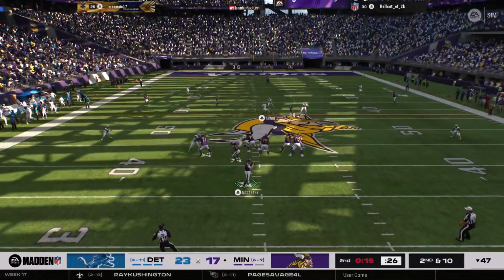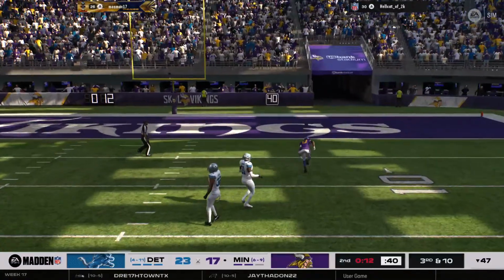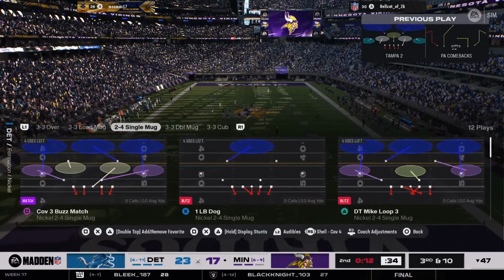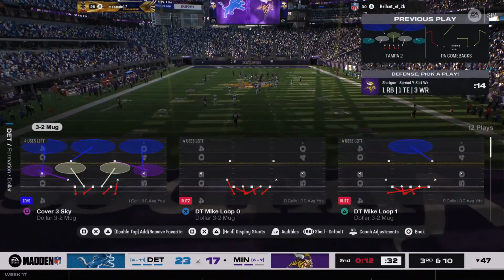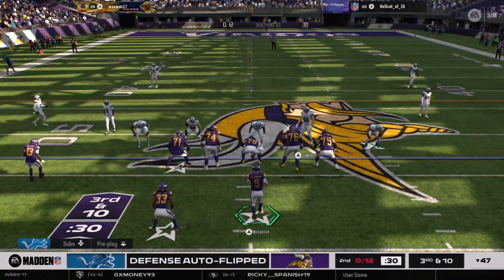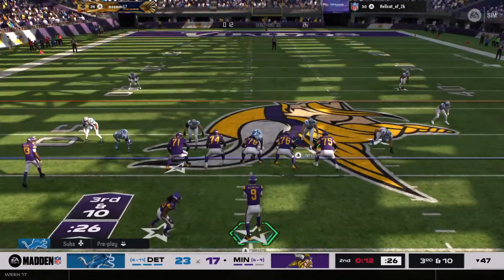Little play action here with McCarthy. He'll take a shot down the middle of the field. Ty Felton, the intended receiver that time. And 3rd down coming up. I'll tell you what, Mike, with this guy's speed, he's not an easy target to overthrow. So that's one of those where they're telling this quarterback, throw it with everything you got. Just lay it out there. And more times than not, he's going to run under it.